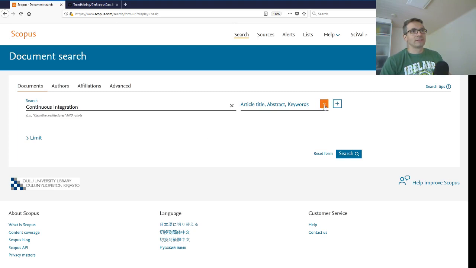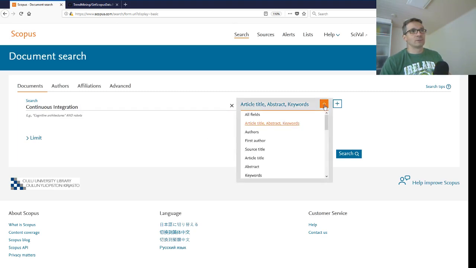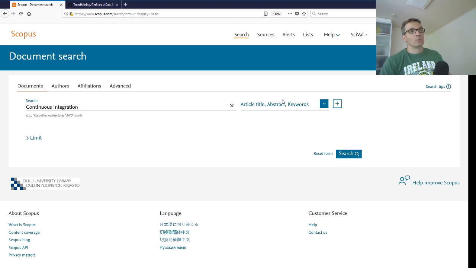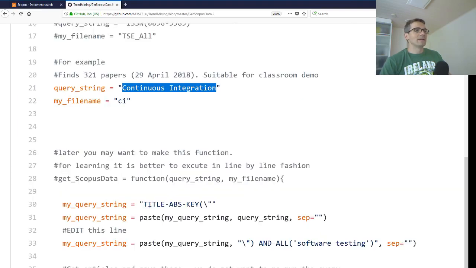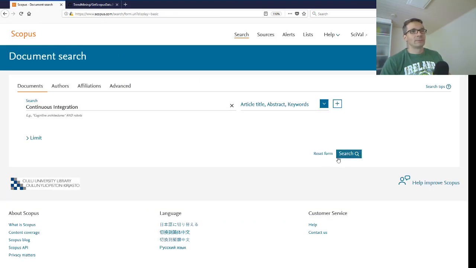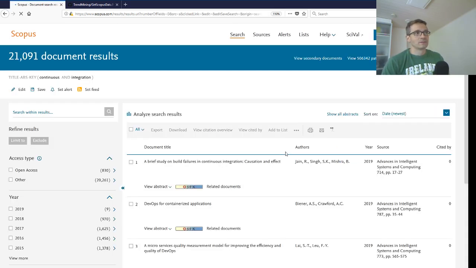And now I still have to check that I'm searching for the correct search fields. And it is article, title, abstract, and keywords, which means the same as title, abs, key that is set in here. Now all I do in the web application is execute the search, and I will get the results.